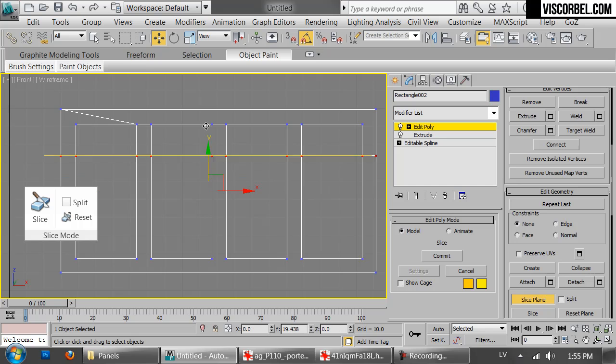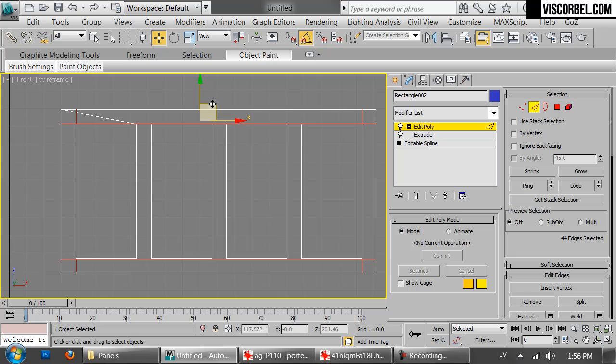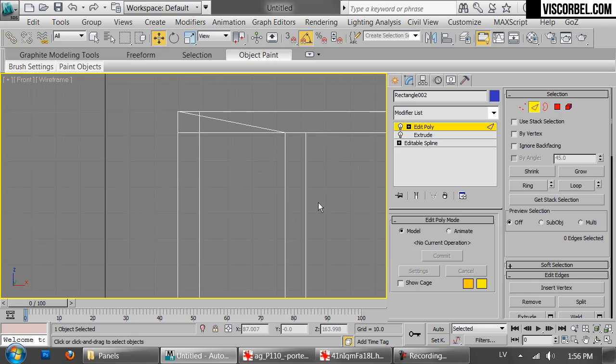So for example, let's add an edge here. And here. Okay, so now you have all the geometry needed to quickly map it.